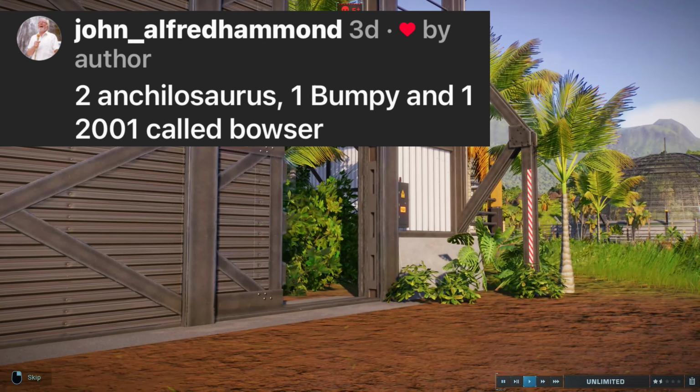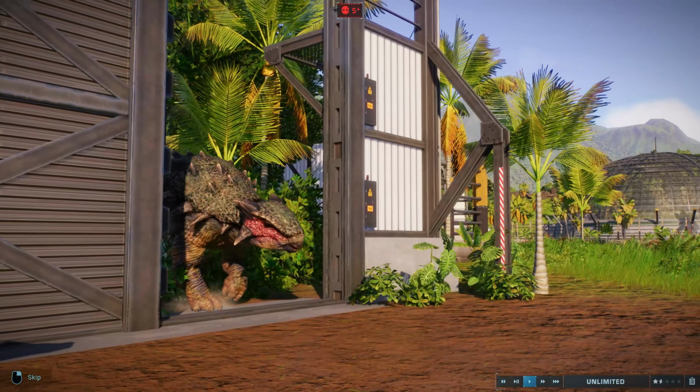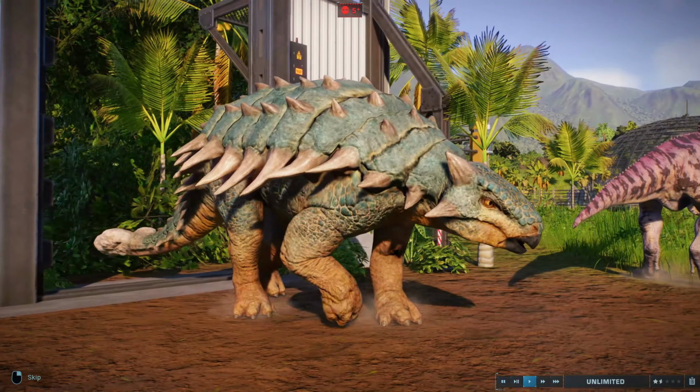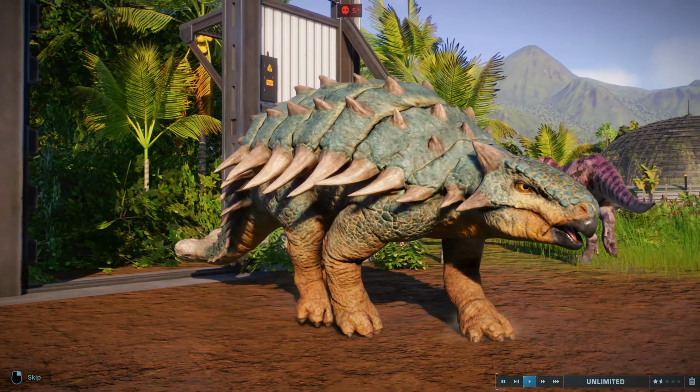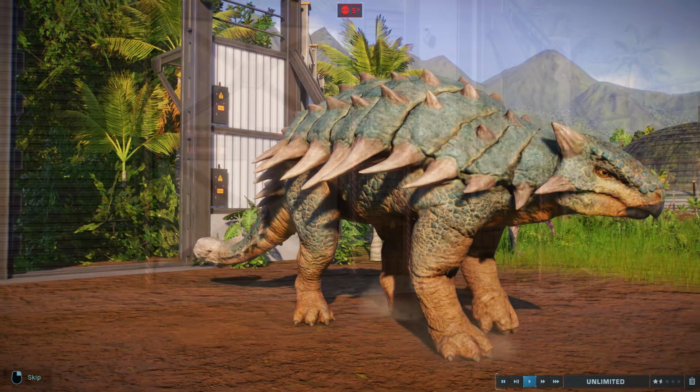John Alfred Hammond asked for two Ankylosaurus, one to be Bumpy and one to be the 2001 skin called Bowser, and here they are in all their glory. My 2001 has to be my favourite skin for this.